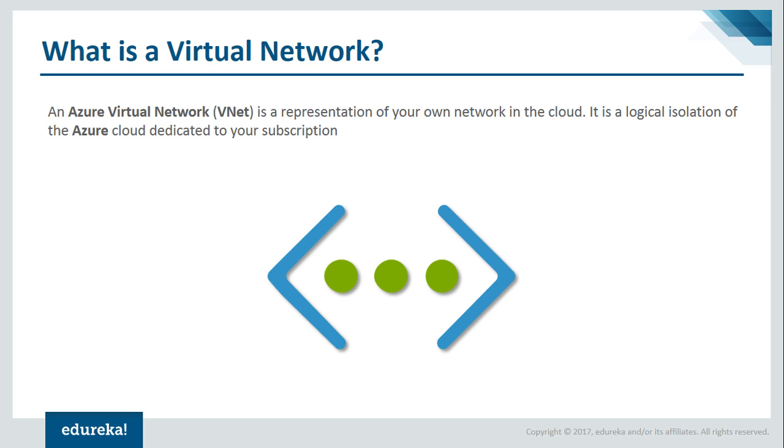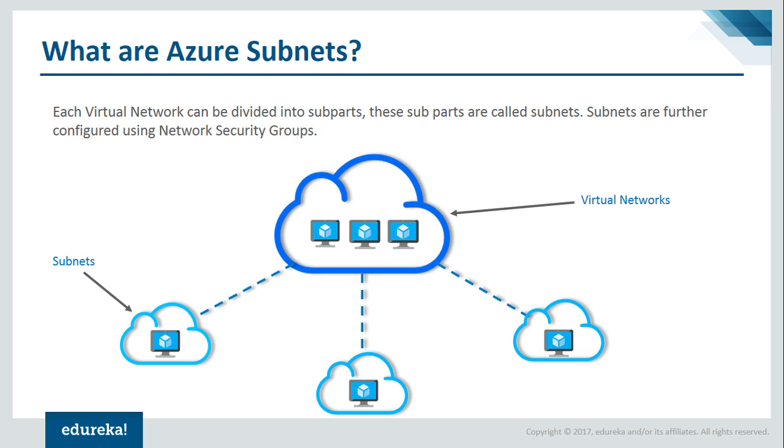Now you can configure how you want the resources to interact with each other using the properties in the virtual network. For the components, the first component would be Azure subnets. It is basically a sub part of a network, and there could be as many subparts as you want. There is a limited number, but say there are 3 subparts, and each subpart can be configured to have its own unique property. We discussed all of this in detail yesterday.